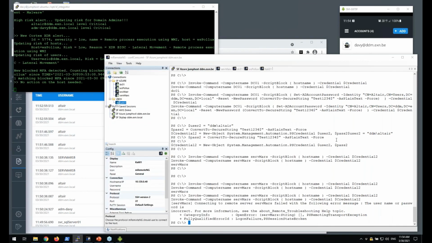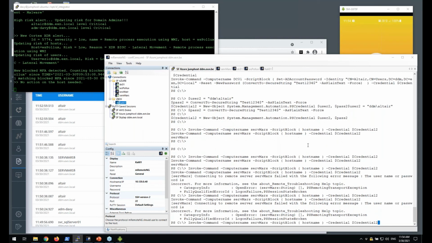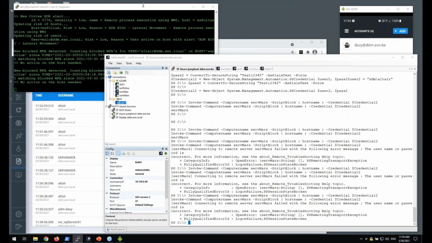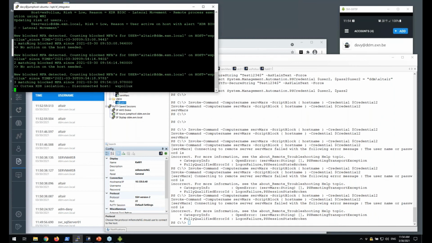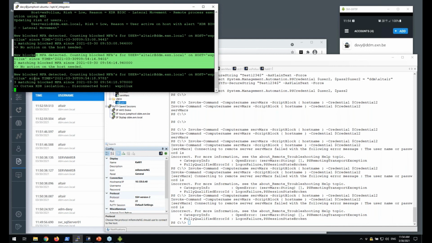Now, the last thing we want to do in our last minute for this webinar is run this command a few times. We basically want to block it a few times. Sorry for the screen in the back, but let me just do it once. Let me do it again. We will get an auto block. And look here what happens. Our playbook has detected, remember, second flow, we're looking at the blocked MFAs, and we're basically getting no action needed. Second block, no action needed.